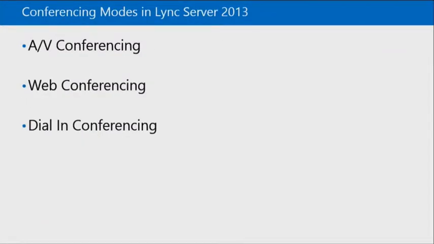So the conferencing modes for Lync Server 2013 from 2010 didn't really change, right? We've still got audio and video conferencing. We've still got web conferencing. We still have dial-in conferencing. It really is simply mentioning that dial-in conferencing here is a fairly important feature and capability of the product, and we're going to talk a little bit about that more in a future session. So, any ideas or thoughts here?